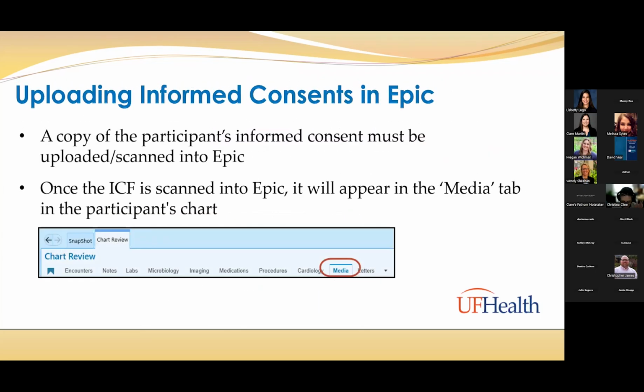Okay. If we have no other questions, we will move on to uploading informed consents. That's another Epic touch point that you need to be making sure that you do. Any participant that you enroll, a copy of the participant's informed consent must be uploaded and scanned into Epic. Once you scan it into Epic, it appears in the media tab. I think it says consent form IRB is how it will appear as the line item, but it shows in that media tab.